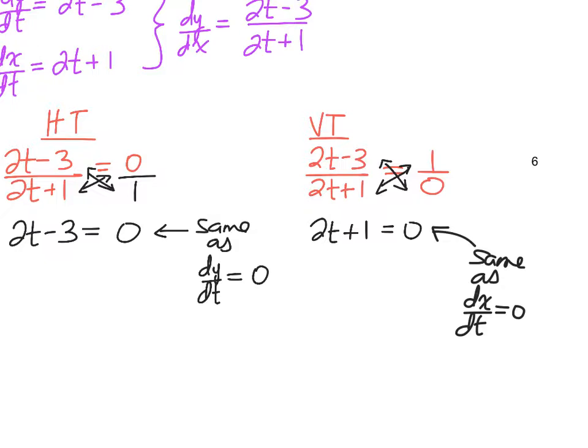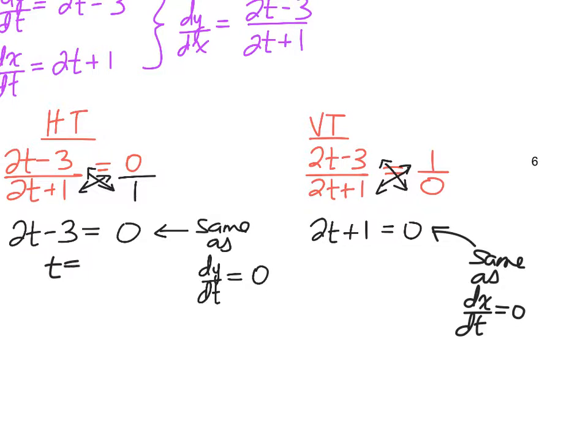So you get a little bit of a shortcut out of this. And that shortcut is basically telling us that I never really had to put it together in a dy/dx to begin with if I'm looking for horizontal and vertical tangents. Okay? So if I just take my dy/dt equal to 0 and solve, that'll get me on the way toward finding my horizontal tangent. And the same idea for the vertical tangent, just set the dx/dt equals 0.